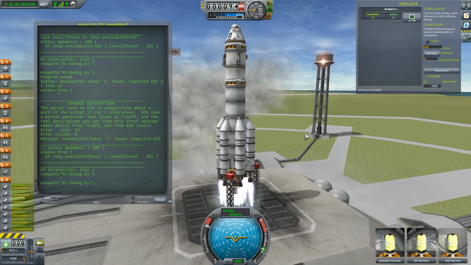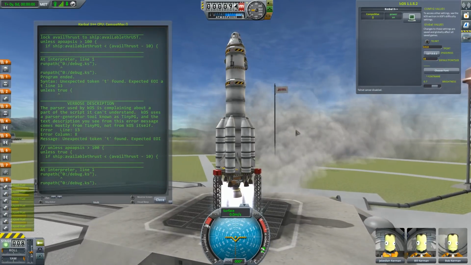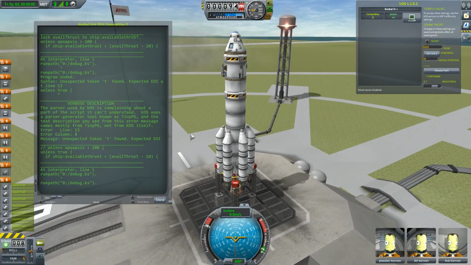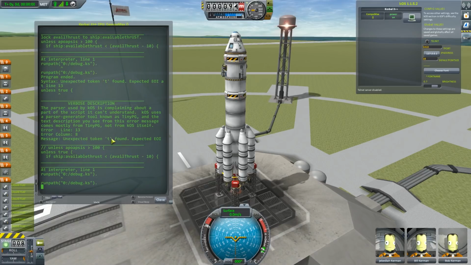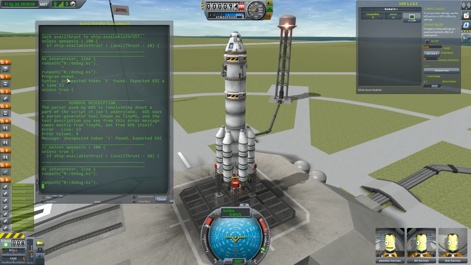All right. We are burning fuel. Now we have no fuel. So it's not really going to matter if we fix any sort of bug, we're going to have to revert, right? Now, when we're creating crafts, we can revert to launch, we can revert to the vehicle assembly building, and we ideally want to have the same sort of workflow for working on our scripts. When it's just an issue of syntax errors, then we can just try and run it a couple of times until it actually runs. But in cases where it actually does a thing and we need to reset the craft, well, then we're going to need to revert to launch as well.